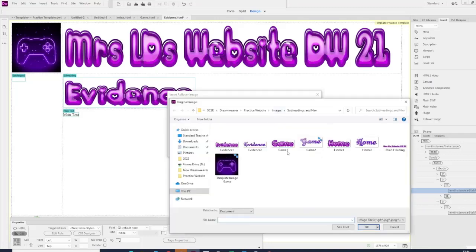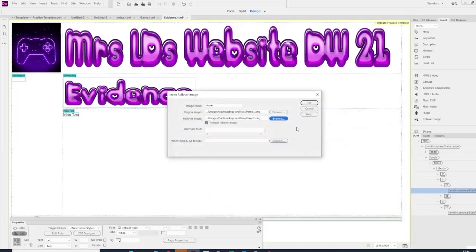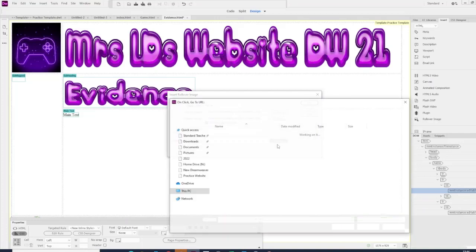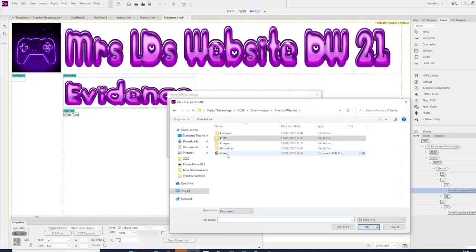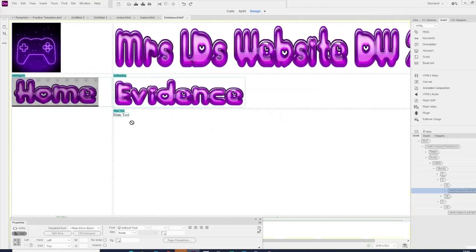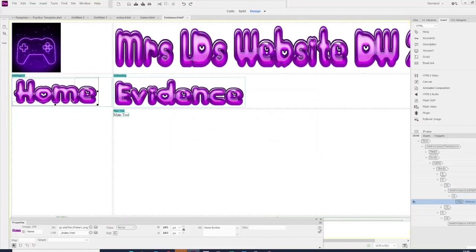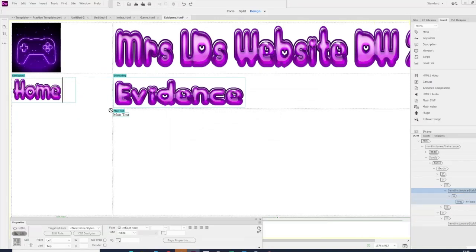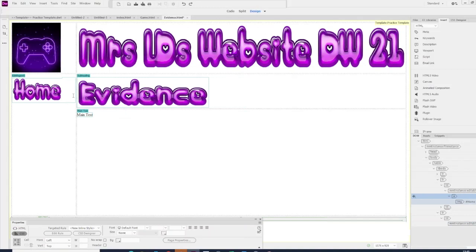So if I browse, I've already created, so you'll have to do this in order to do your rollover buttons, my home one and my home two. And I can also now browse to find the index, which is our home page. And this is our home button. I know that if this button goes missing, the text that will appear instead of it will tell me that this is the home button that's missing. And now I can resize it, just the same size as the image at the top.